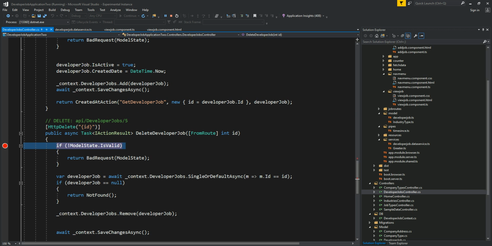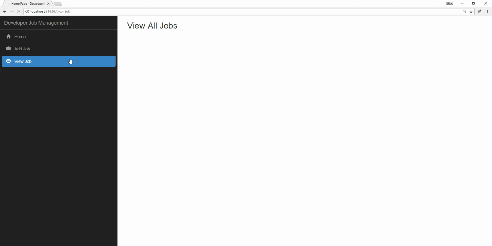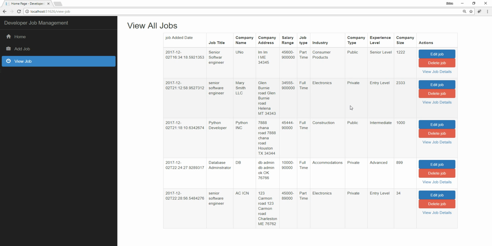Let's try to delete another record, the very last one, with the company DB, this database administrator. So let's try to delete this one, DB. I don't want to see that here.